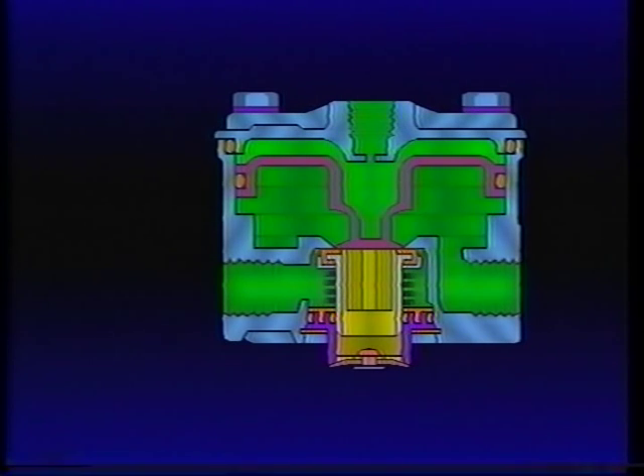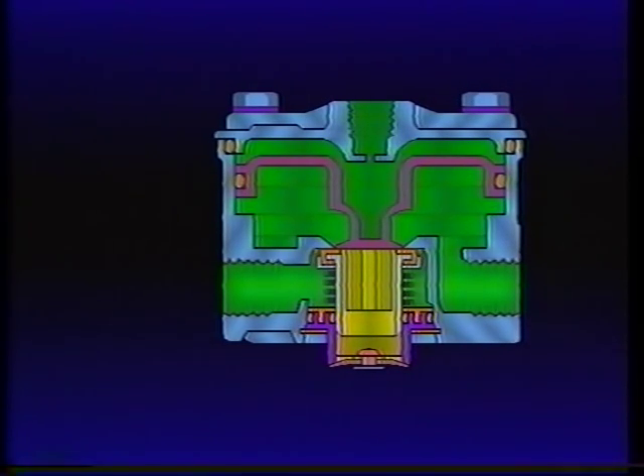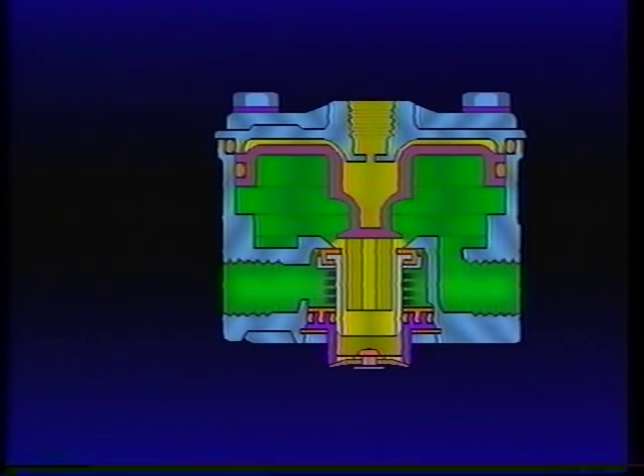The brake valve is also in the holding or balanced position. If air pressure above the piston is increased, as from a stronger brake application, the piston will again move in response to the added pressure, unseating the inlet valve. The inlet valve remains open until pressure beneath the piston equals pressure above the piston; then the inlet closes and the R12 is returned to the balanced position. When the driver removes his foot from the brake, air above the piston returns to the foot valve and is exhausted to atmosphere. As air pressure above the relay piston decreases, the higher pressure beneath causes the piston to move away from the exhaust valve, allowing service brake air to return to the relay valve and flow out the open exhaust port. The brakes are now released.